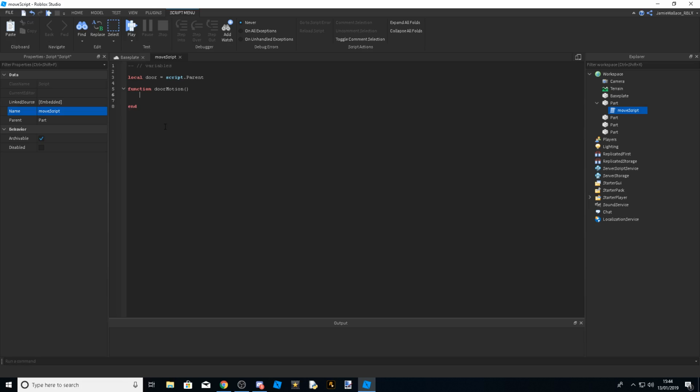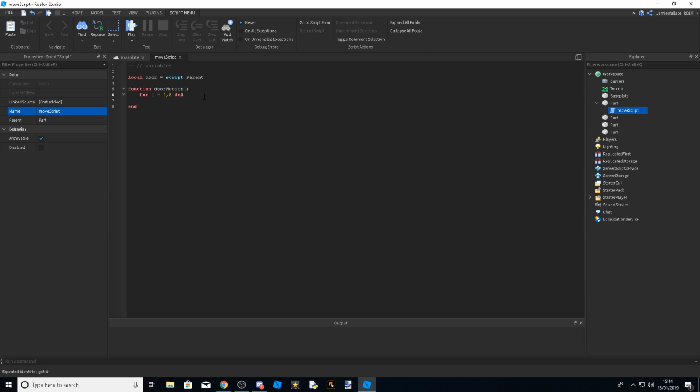So what we're going to say is for i equals 1, 4. In fact, we're going to make that 8. I'm going to say 1, 8. And then we're going to say do. So I want this to run 8 times is basically what this is saying. Now, you surely should know for loops. So for i equals 1 through to 8.